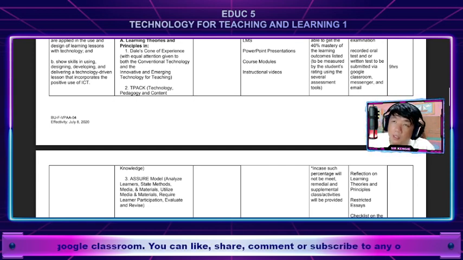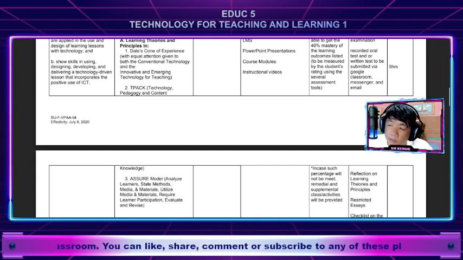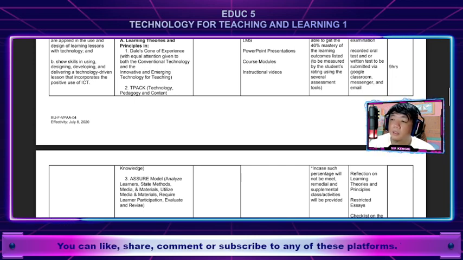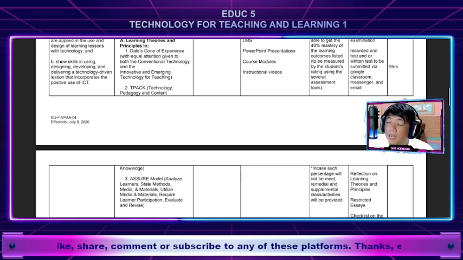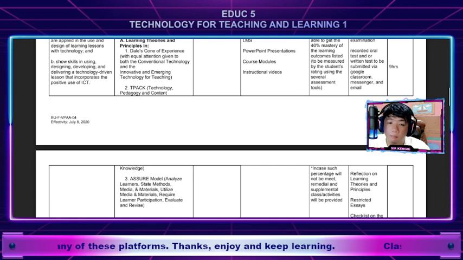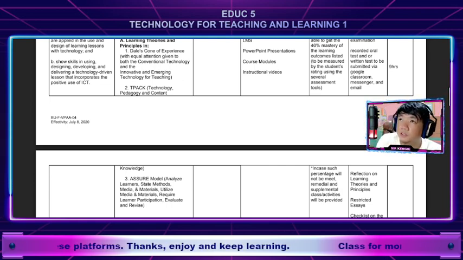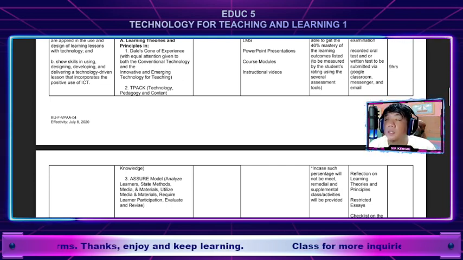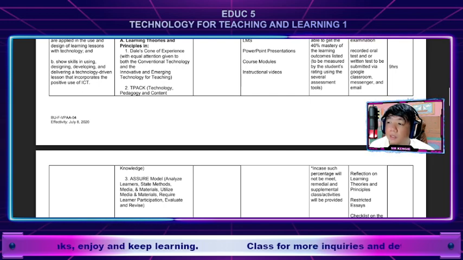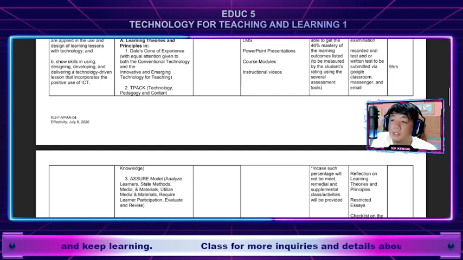But sa TTL2 or pagdating ng second sem, gagawa kayo ng sarili nyong IEC material, gagawa kayo ng sarili nyong technology based on what you've learned sa EDOC 5. Okay? Ang technology for teaching and learning 2, that is EDOC 9. And in-offer naman siya pagdating ng second sem.